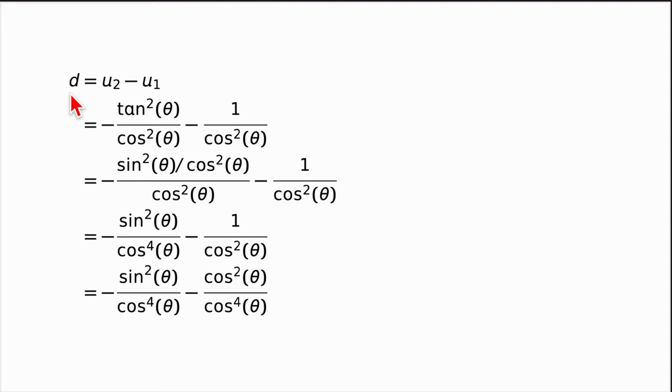So this is what we're up to. The common difference was equal to the second term minus the first term. I have the second term here. It was negative this thing, and then I'm taking away the first term, which is this. So the first little trig identity I'm going to use that you should know about is that tan is the same thing as sine over cos, and that means tan squared of theta will be sine squared theta over cos squared theta. Okay, I've got to divide by cos squared theta on top, and so that can go downstairs and make that cos to the power of 4 downstairs.